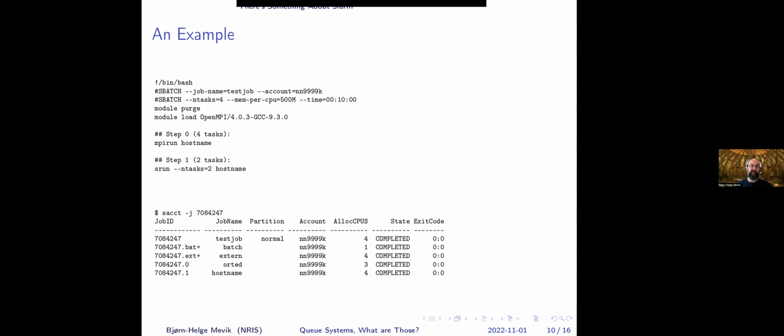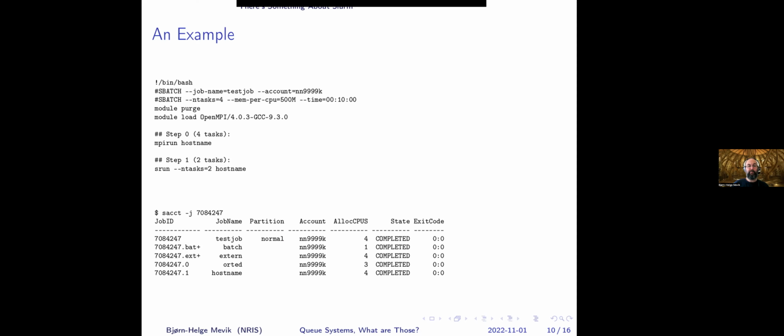And if you later run sacct, or if you look at what currently is at the end of all output files in our setup, you will see lines like that at the bottom here. They present 1 line for each step. First, there is 1 for the whole job as such. In this case, it's not very interesting because it doesn't say anything about the resources, but you can give a lot of options to get specific information like allocation, how many CPUs did you get, how much memory did you ask for, and so on. What was the runtime? And then the first line will be a good summary of the whole job.